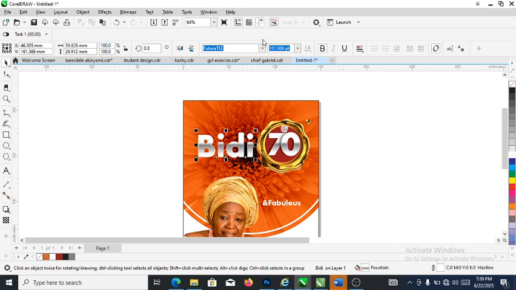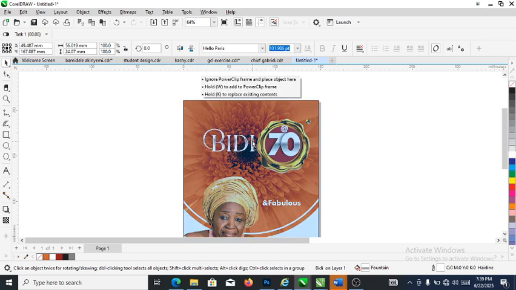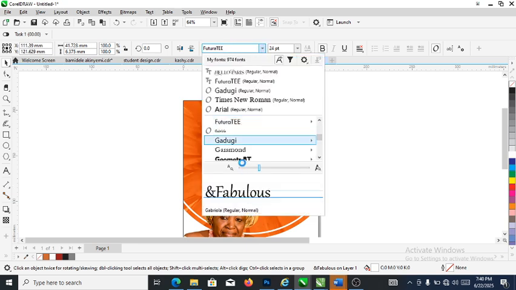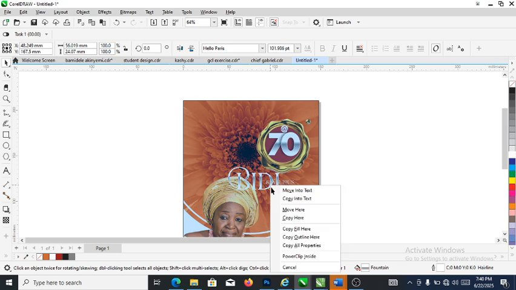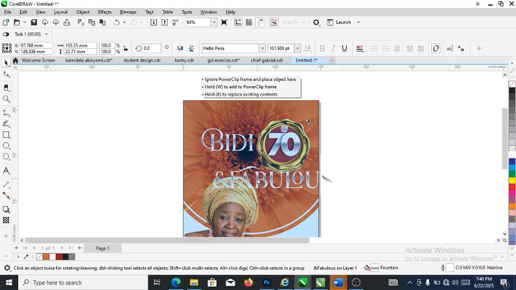So what we're going to do is have this be, let's use script fonts. Let's use Hello Paris, this is quite nice. Move this a bit closer, PD at 70, and likewise this has to be the same font. Drag this on top of it, release your mouse, copy, select Copy All Properties, automatically it applies.